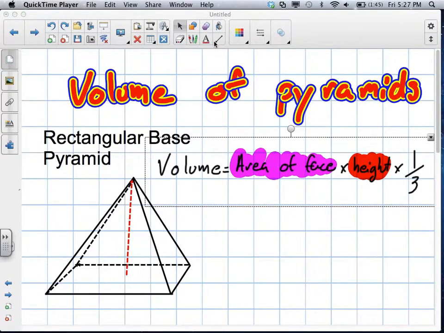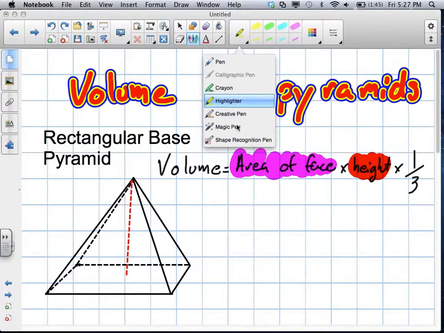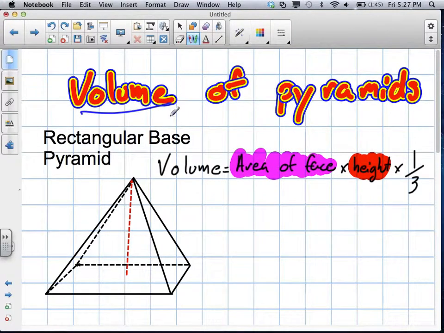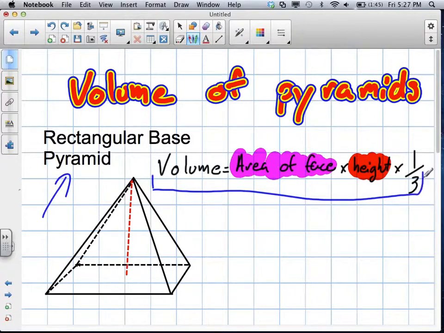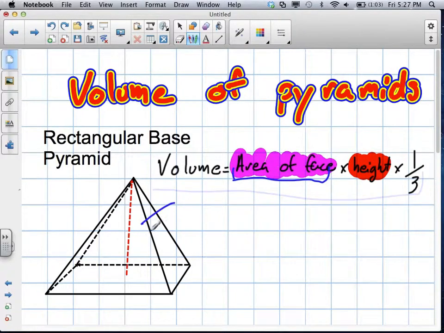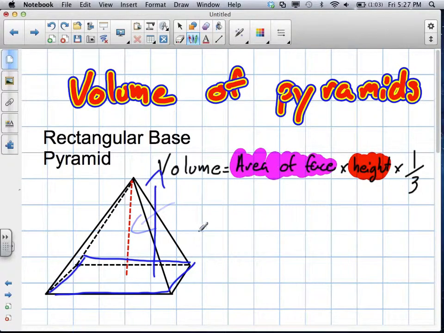Okay, the next thing we're going to talk about is area of pyramids. Or sorry, not area, what am I saying? Volume of pyramids, okay? So the first object we have is a rectangular base pyramid, okay? Now, just like we had an overriding formula where we said area of the face times the depth was for a prism, for a pyramid, it's area of the face again, the height, which I've drawn with a red line, the height of the object, which can still be considered the depth, right? If this is the face, we know that the depth would be how far deep it goes.